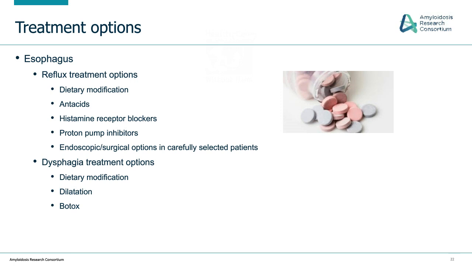If there's problems swallowing, then once again, dietary modification is often the first-line step. And so if people have problems with solid foods but do fine with liquid, we'll try to make food softer, to lubricate it, to do more soups and things along those lines. If there is any narrowing, we can go in with endoscopy and take a balloon and try and stretch and make things a little bit wider. And then some people with amyloid will get more of a spasm that's present within the esophagus, and in that situation, doing a Botox injection can help.